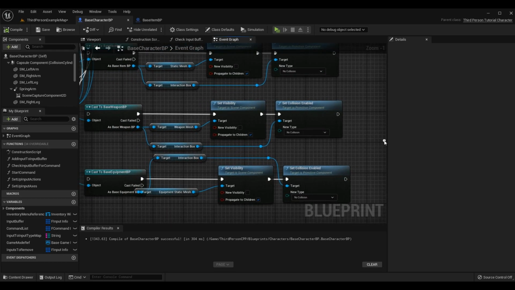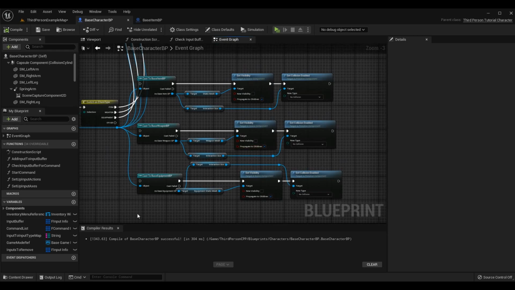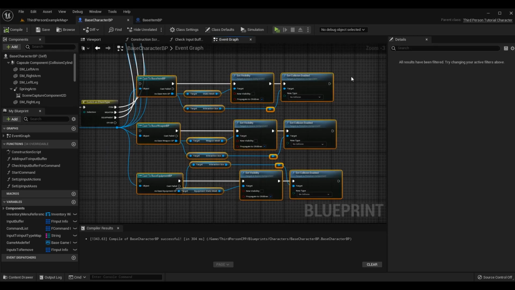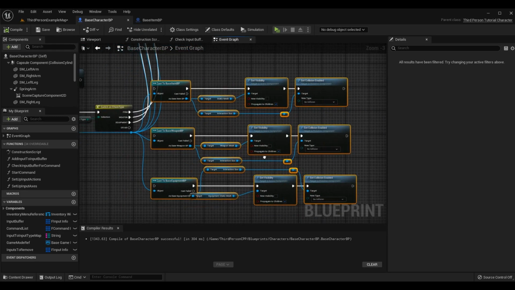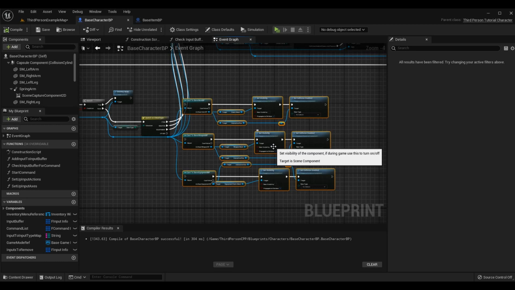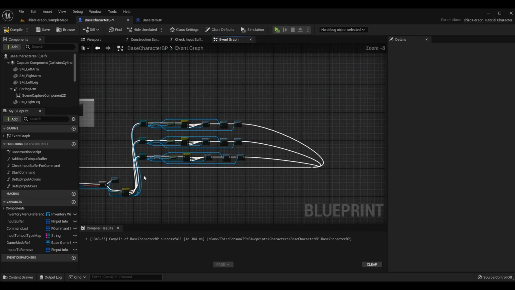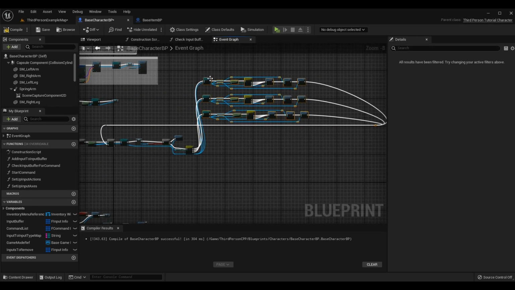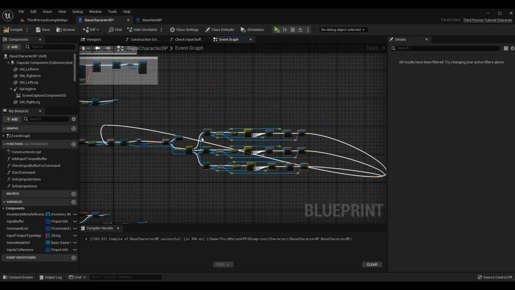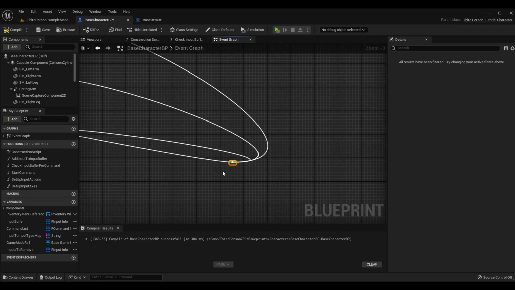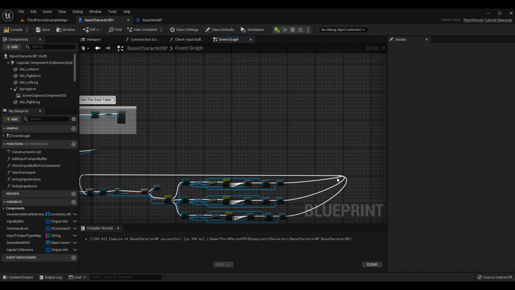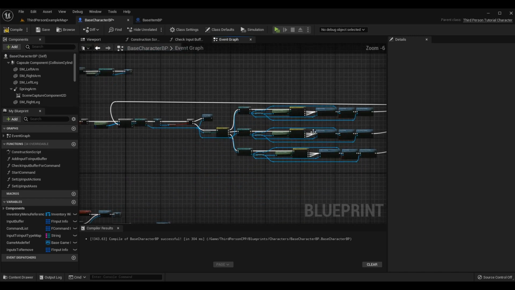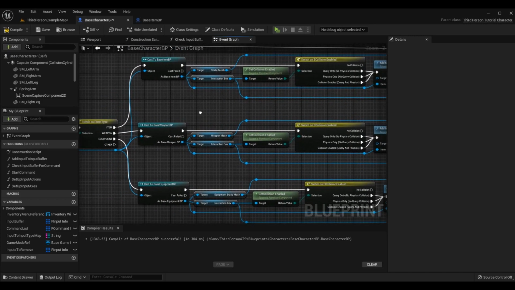All right, so this is what we had before, but we're going to basically take this and upgrade it. I'm going to just delete it because I have the other one here, but you can keep yours and upgrade it to what I'm about to show you. So let me bring this down here so this is not so ugly. And then we'll clean up the reroute nodes and stuff. Actually, I'll clean this up now for you just so it's not in the way. I'll just put it up here. We'll clean it up better in a second. But this way it's not in the way while we're going over this logic.